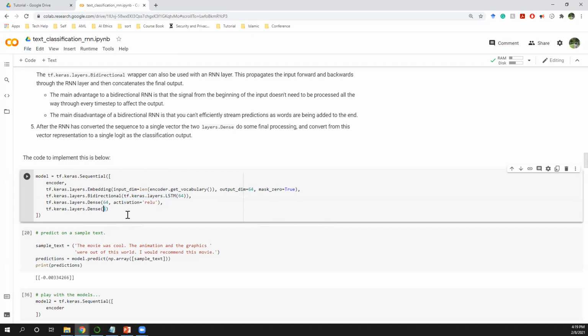So is that clear? I have a question. Why do you need a bidirectional LSTM? It doesn't make sense to go backwards through a sentence. Okay, this is a good question. I was also curious about this, but I found that bidirectional is mainly created for things like speech recognition.